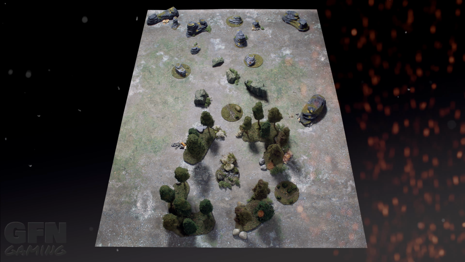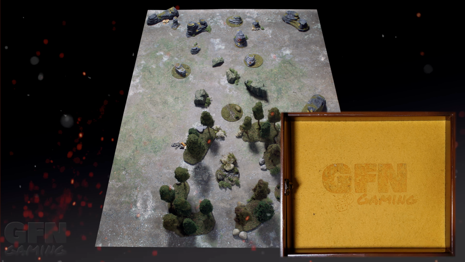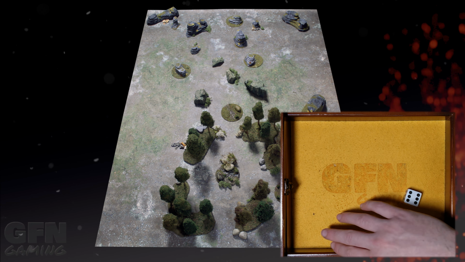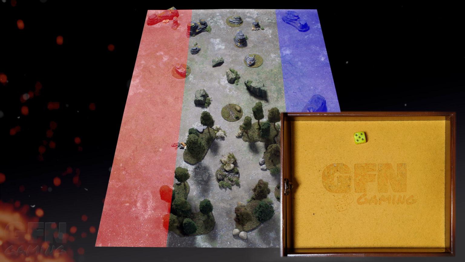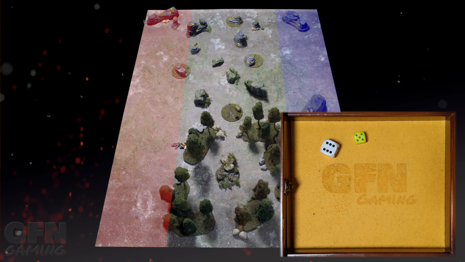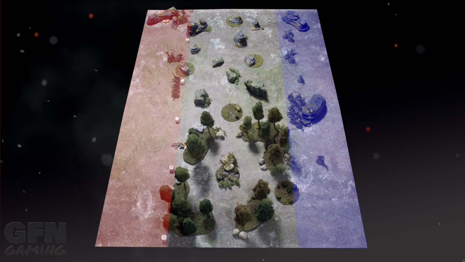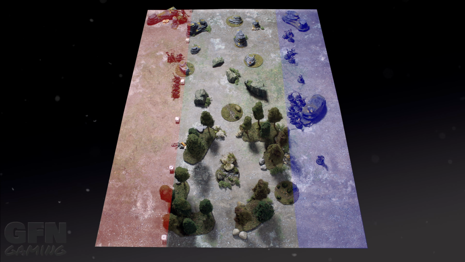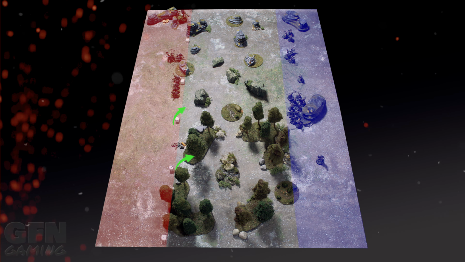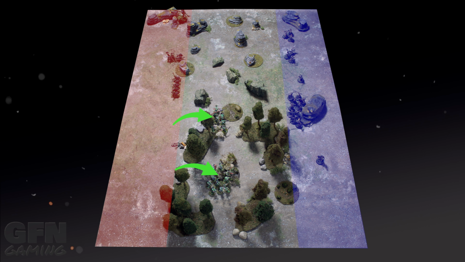Now we roll off to see who goes first. So deployment, roll off. 6. Oh, roll again. 5. Dear me, it's not a good sign. Okay. You go first. In deployment, players take turns deploying units on the board. Ad also has 2 units with the Scout ability, so they deploy last and then move 12 inches, so this is where they end up.